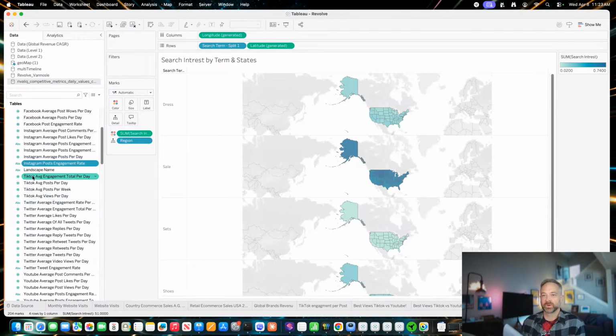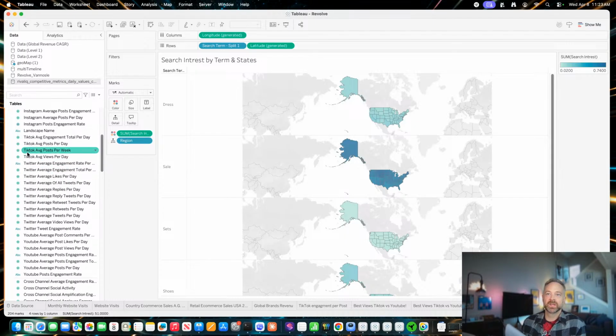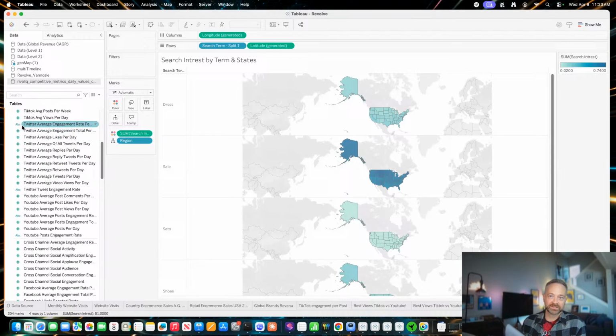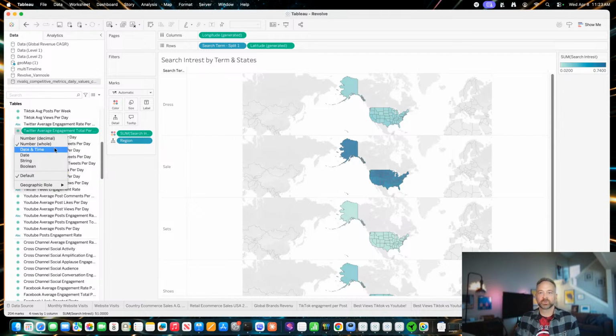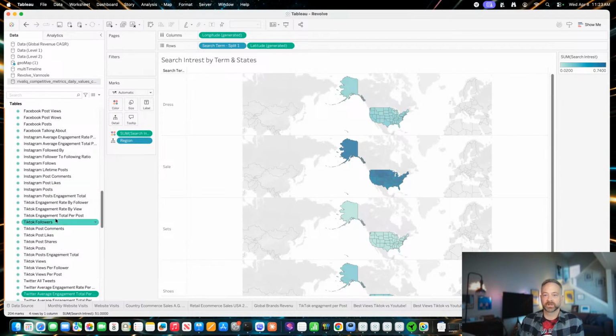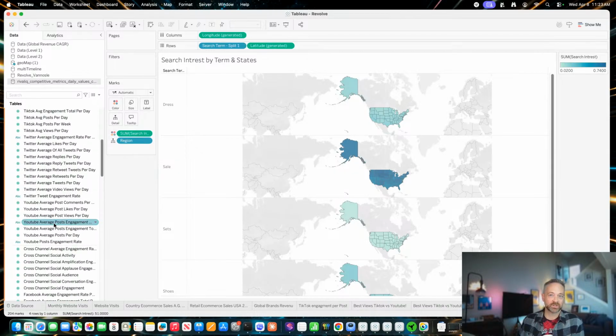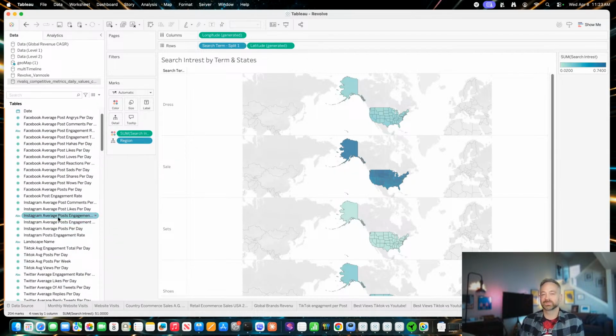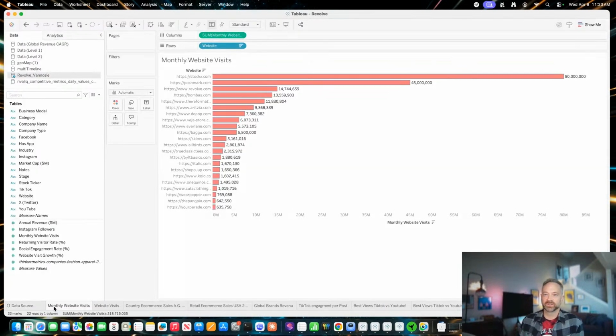Shortcuts are a great way to go really quickly though, but you can go ahead and change these before you bring them in. They might also be up here as a dimension, but they should be a measure. So all of these you can right click and convert to measure to bring them down so they'll graph properly. Otherwise, they'll act like a dimension, so it will make your graphs look a little wonky. All right, cool. That is a lot of the setup there.